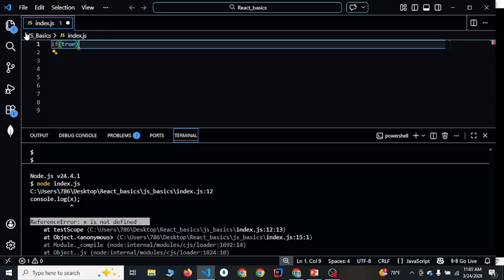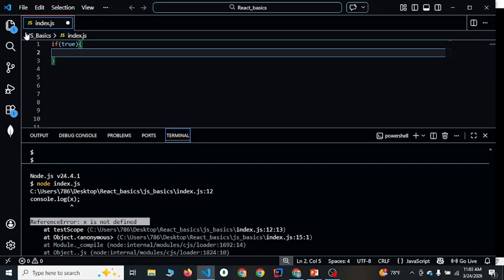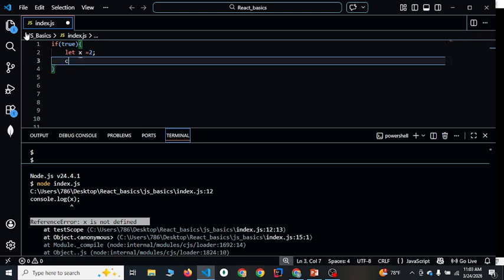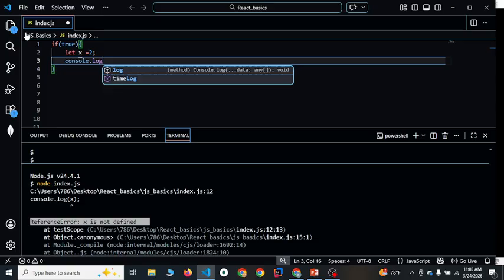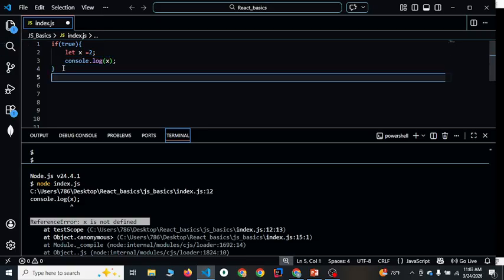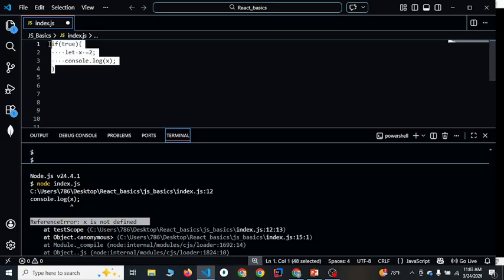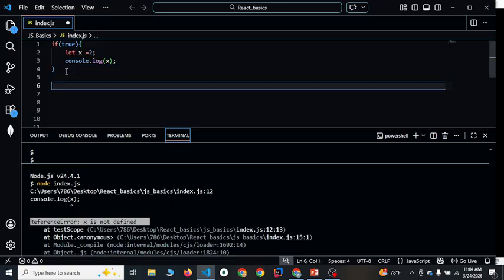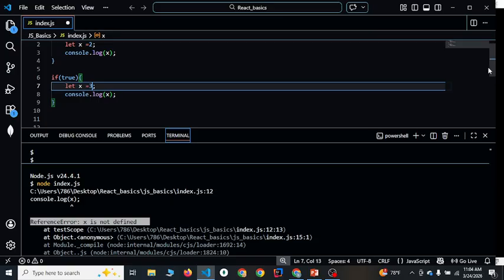It says if true, let x equals, console.log x, and I can again define this variable with the same name. Let's say I have a different value inside of another block.